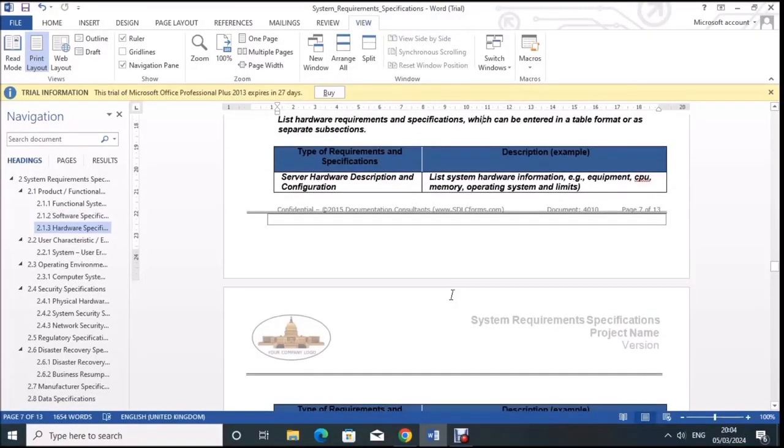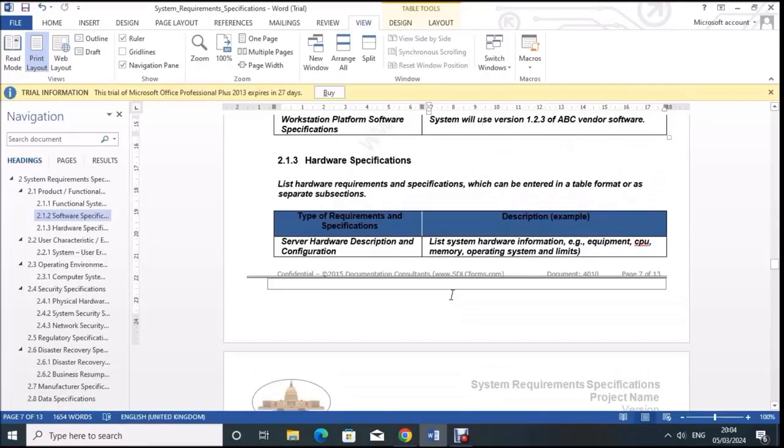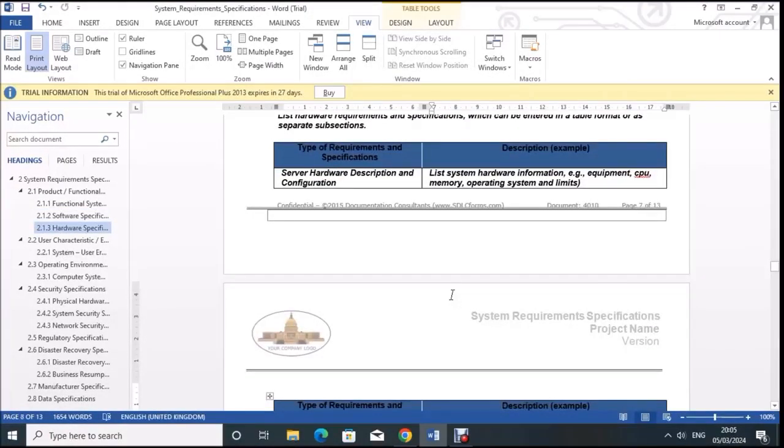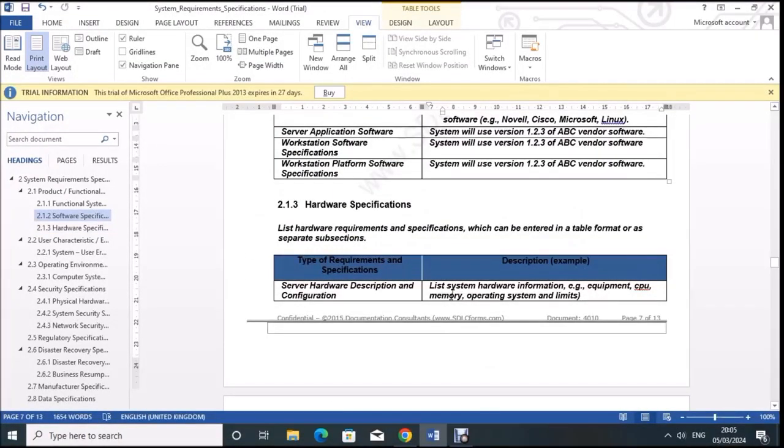you will go to the hardware. The hardware here now is where, as I was saying, if you are using computers, you have to specify which one you used. If it's a Dell or an HP, or whichever you used, you have to specify, and also indicate the cost, so that if they wish to buy the same, they will have an easy time doing that.